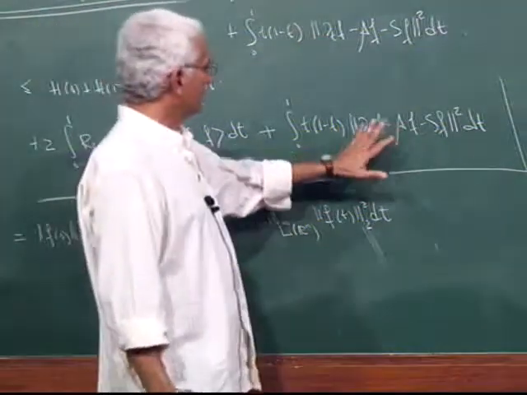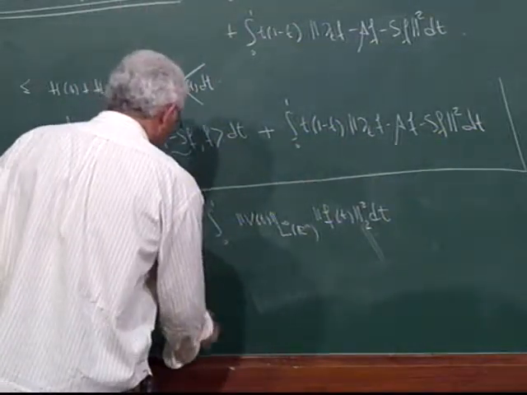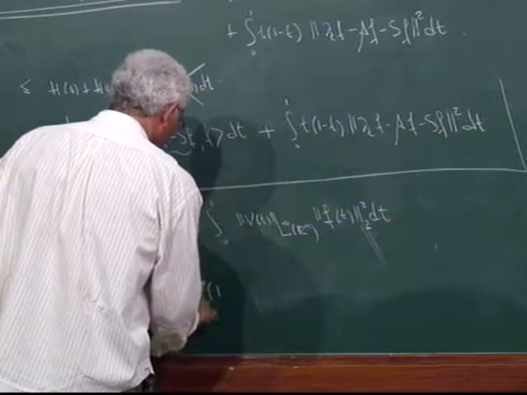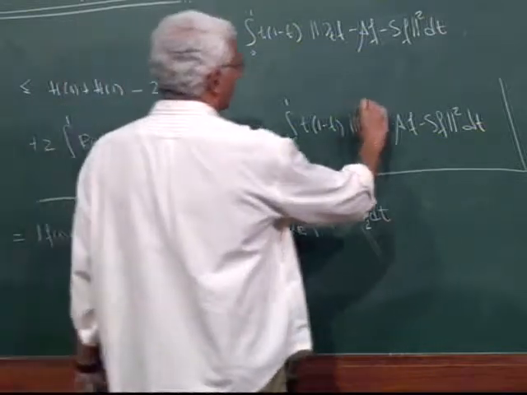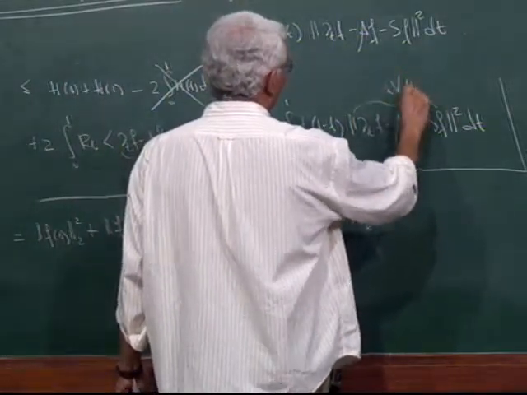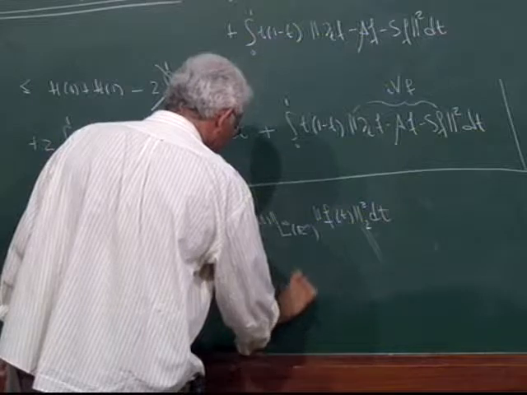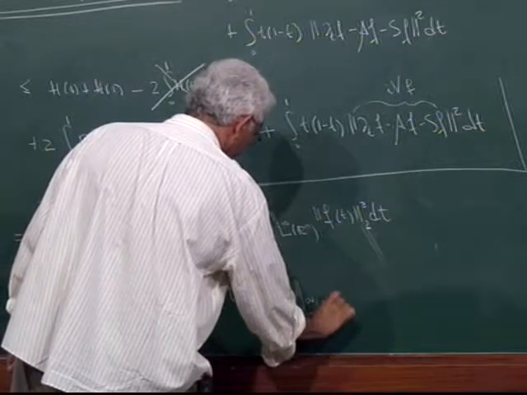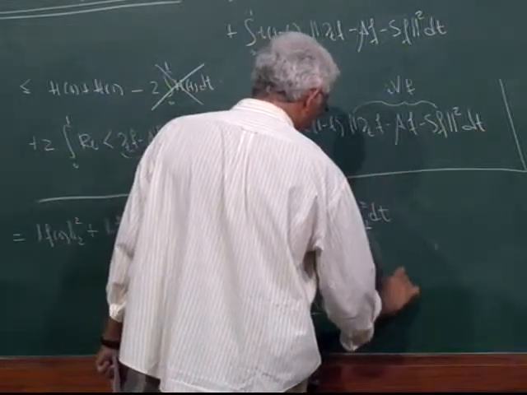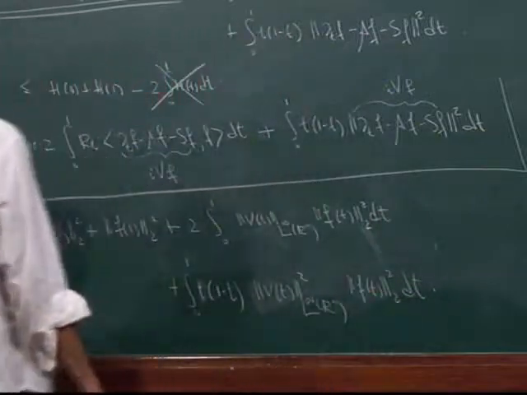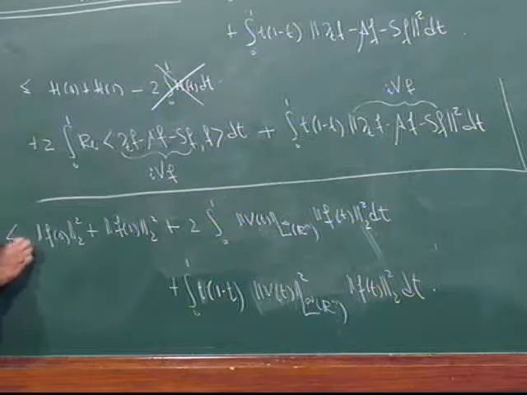And this one is exactly the same business. This is plus the integral between 0 and 1 of t(1 minus t). All this is equal to i b f. Therefore, you have the norm of b in L infinity squared multiplied by the norm of f of t squared dt. Therefore, you have the bound. This is the bound of this quantity.